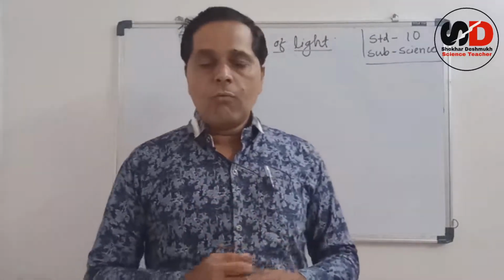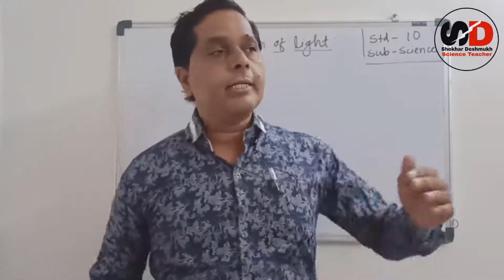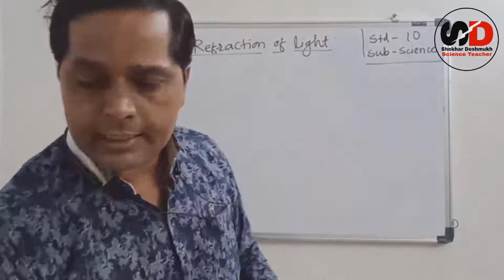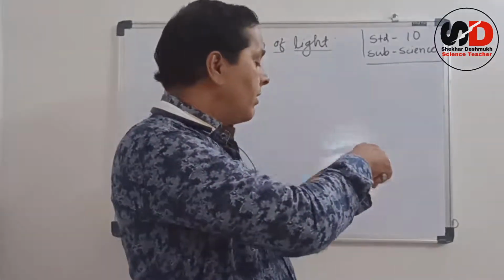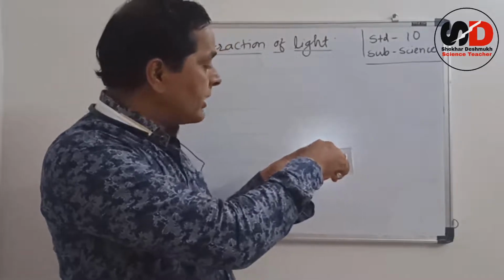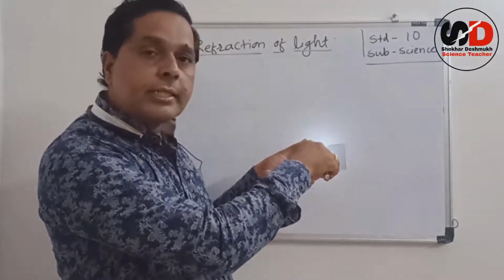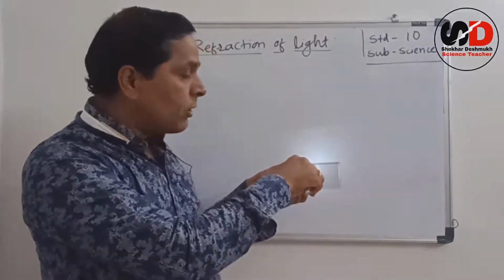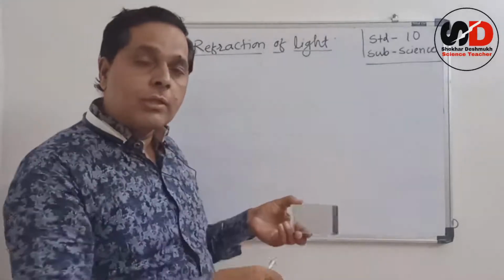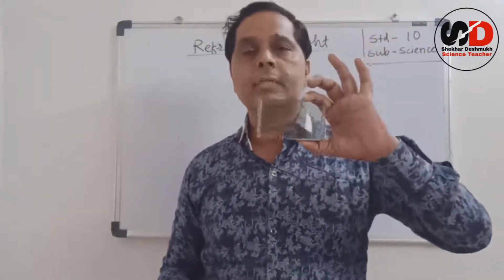Tell me, what happens if, instead of an opaque substance, we take a transparent substance? Let us see. This is a transparent substance. We cannot see a shadow of this because light doesn't get reflected from it. Due to that, the shadow is not formed there because light can pass through it. This is a glass. It is a transparent substance.